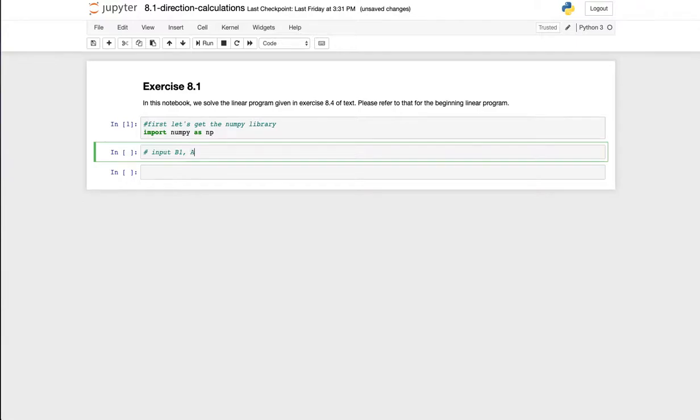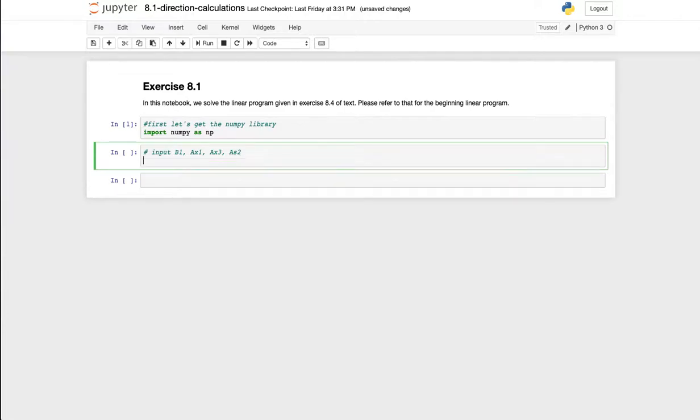So what are the non-basic columns? They're AX1, AX3, and AS2. Okay, so if you think about it, this is all coming from that A matrix, and it's just different aspects of it. Okay, so B1, what is that? The basic columns, the first row of the basic columns is 1, 1, 0. The second row of the basic columns matrix is 3, 0, 0. And the final row is 6, 0, 1.